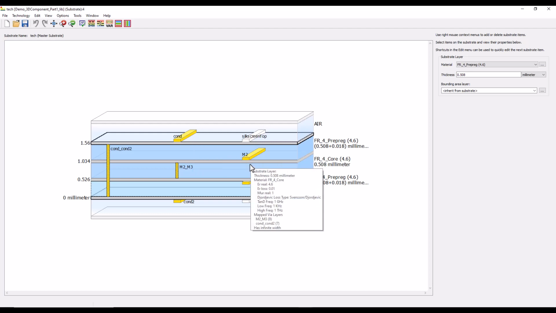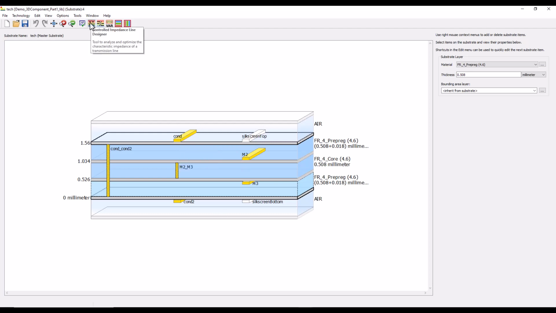Now the question is, how do we calculate 50 ohm impedance? Of course, you can use your theoretical formulas to calculate. However, in a multi-layer stack up, sometimes you are going to design lines in between layers, and sometimes you are doing it on the top layer.